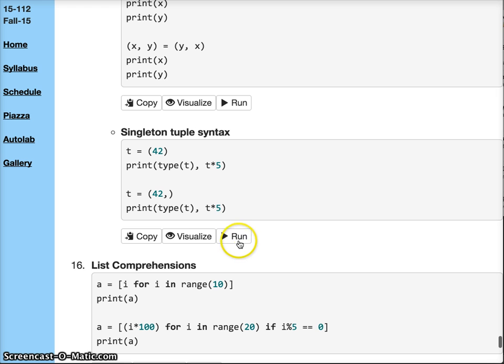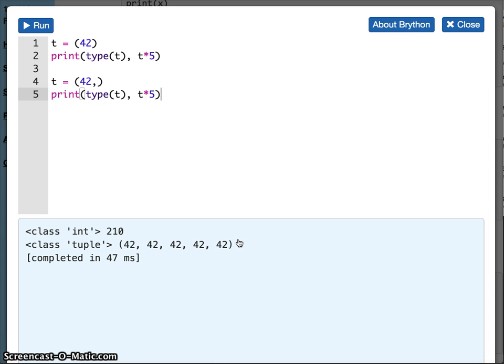Finally, we'll look at how to make a tuple with one element in it. Now, it's kind of confusing because when you put parentheses around things, it doesn't always mean a tuple. For instance, when we put parentheses around a number, this actually is just saying that it's an expression with a number in it.